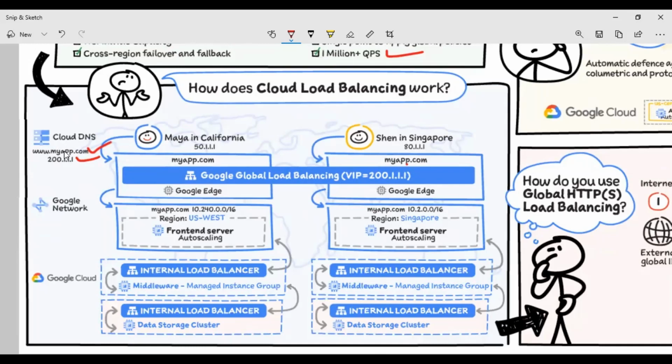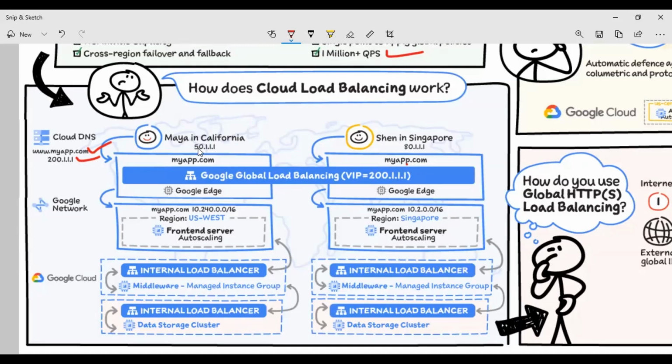So now this URL, myapp.com, has an IP address linked with it, which is 200.1.1.1. Okay. Then I want to see how to access the resources which are being load balanced through this IP address.